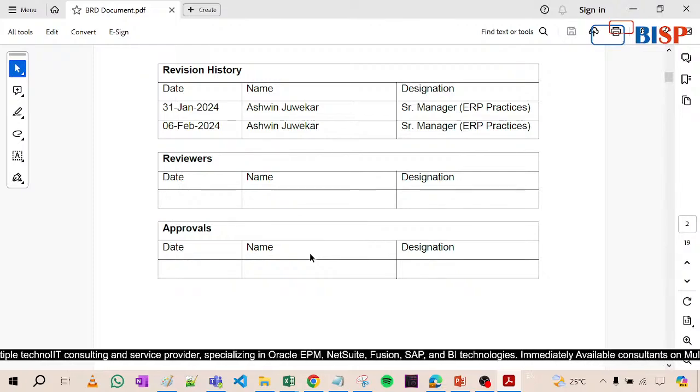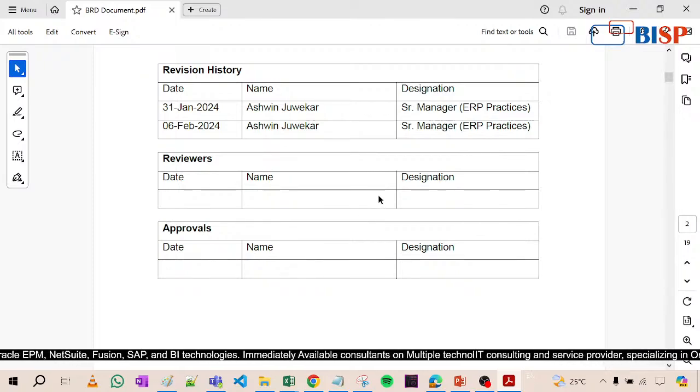So definitely the timeline will increase and the deadline will exceed the given go live date. So the revision history shows the reason and how many times this document is revised.